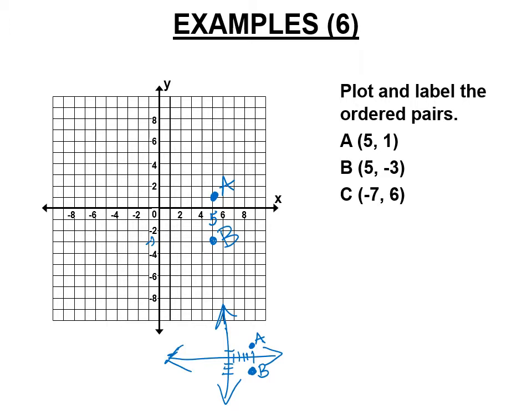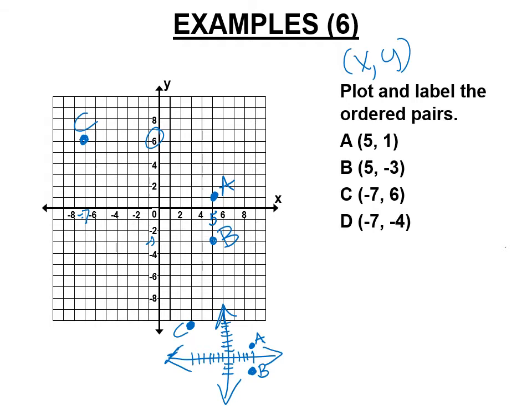C is (-7, 6). So X is -7. It's X first, Y second. So you get the X coordinate first, -7, then up to 6, and there's where C is. Here we're going to go 1, 2, 3, 4, 5, 6, 7, then 1, 2, 3, 4, 5, 6, 7. Is this little sketch going to be as accurate as the grid? No, but it's going to be fine. We just have to make sure you know where it is.